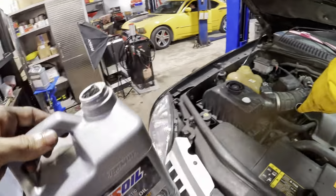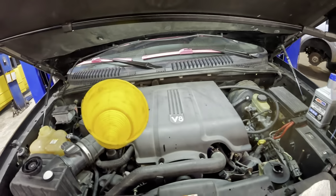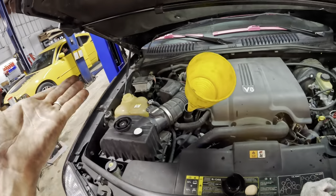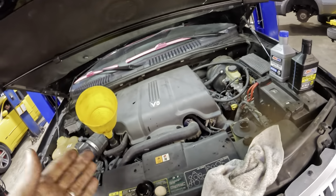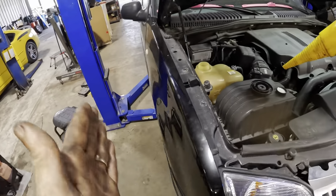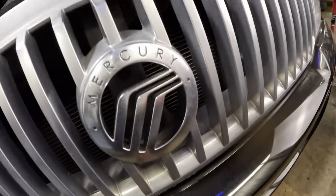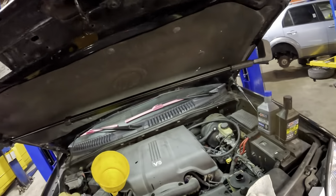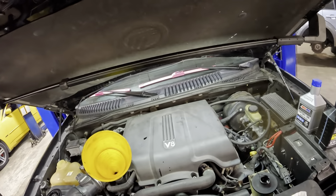So, having said all that, I do not believe I have anything more to offer you on this particular Mercury Mountaineer at this time. We've got to fill it up, top it off, get it off the rack, back it out, and send it down the road to get the suspension and wheels geometrically aligned, and that will complete the service visit on this particular Ford Lincoln Mercury product. So, guys, since I have nothing more to offer you on this video, I'm going to go ahead and close this one out right now.